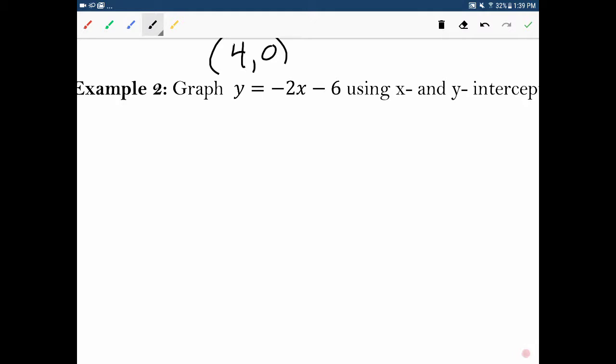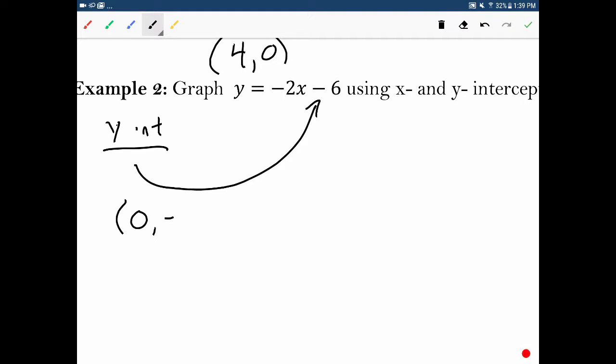Okay, so the first thing we're going to do is we're going to find the y-intercept. To find the y-intercept, there's 2 things you could do. You could replace the x with 0, or you could just say, well, hold on a second. I know how to do that from the mx plus b stuff, and we know that the y-intercept is going to be (0, -6). All right, that's that same b value that we've been doing, right? That is your y-intercept. Okay, so we don't have to do anything differently there.